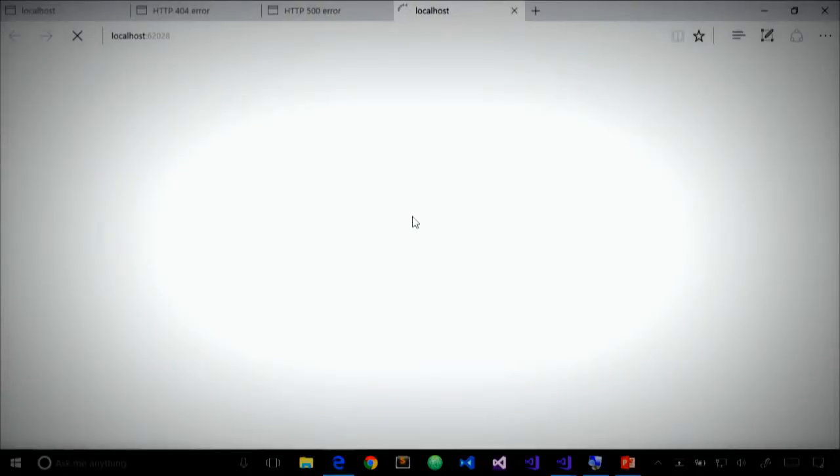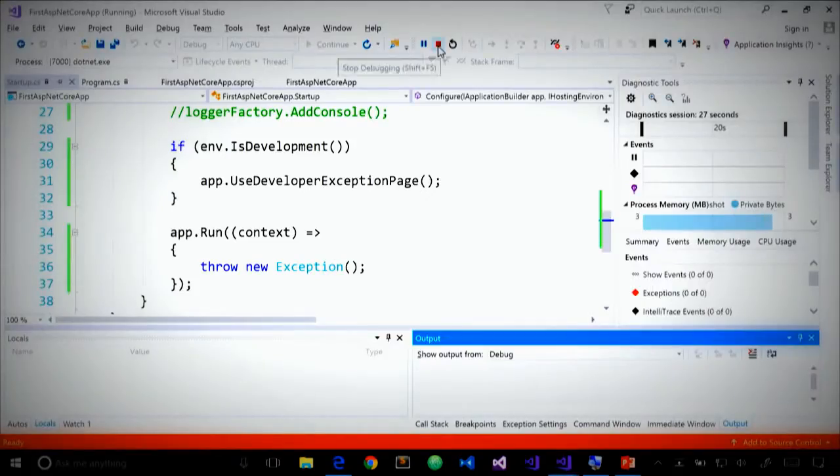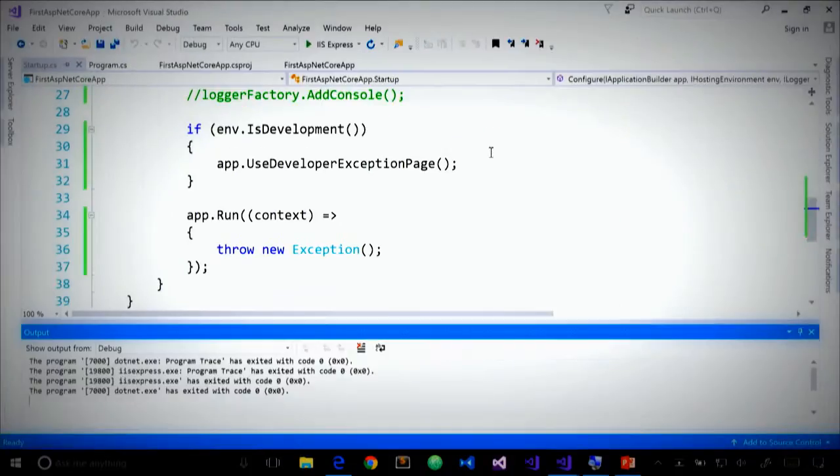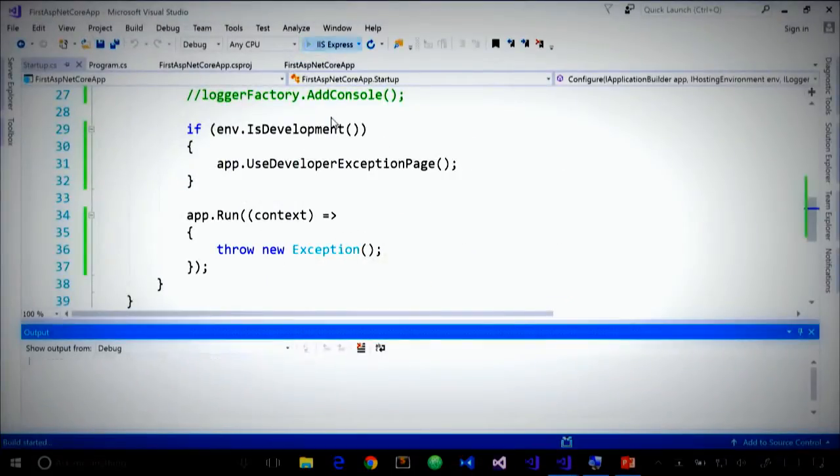And it looks like we might be hung up here. Let's give it another second. Okay, I'm going to go ahead and stop. Oh, there we go, and I'll close Edge. We're just going to restart and see if we can get this to run again.